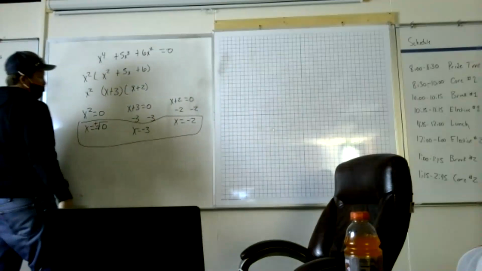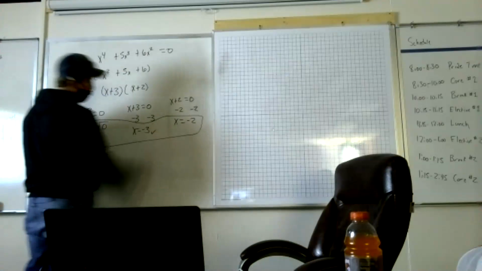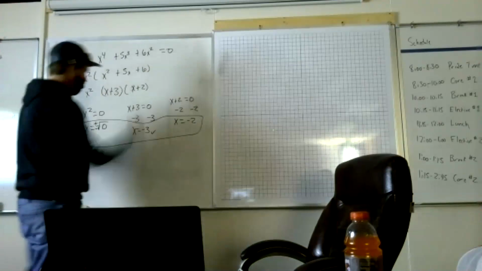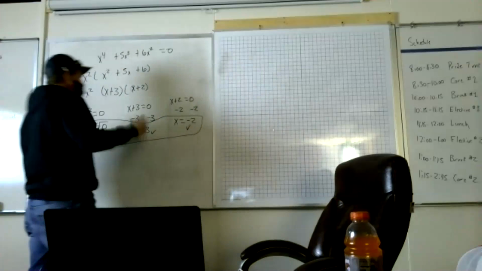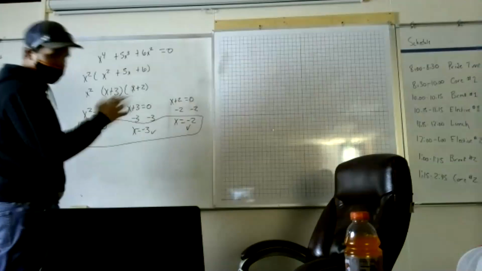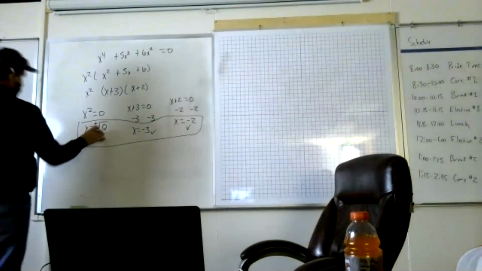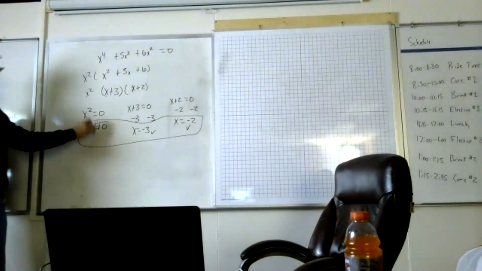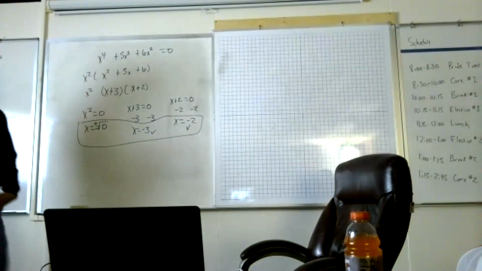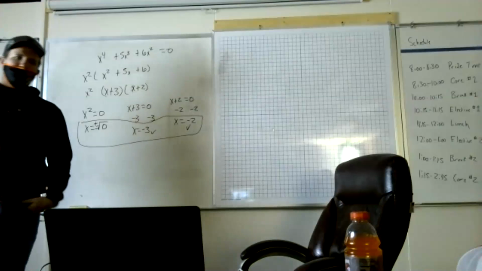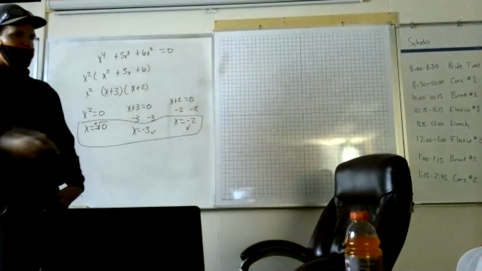So here, at negative 3 is going to be a normal x-intercept. The graph is going to cross. At x equals negative 2, normal x-intercept, the graph is going to cross the x-axis. Here, this x equals plus or minus the square root of 0. Well, the square root of 0 is always going to be 0, and it can't really be positive or negative.